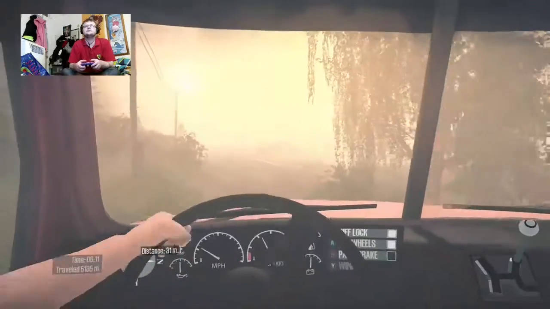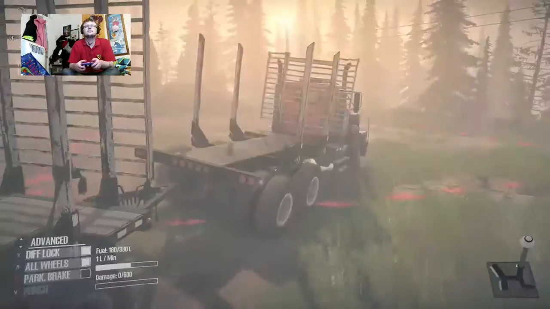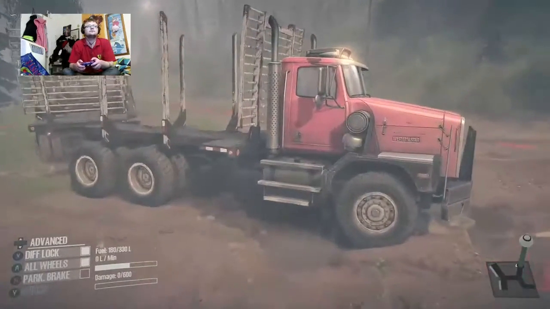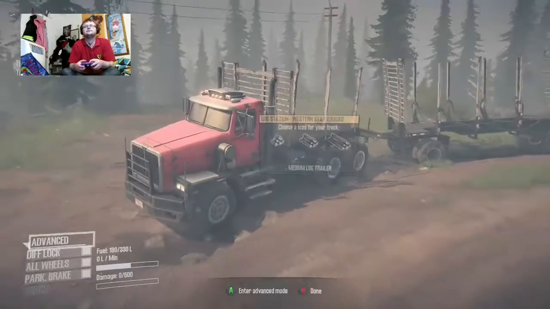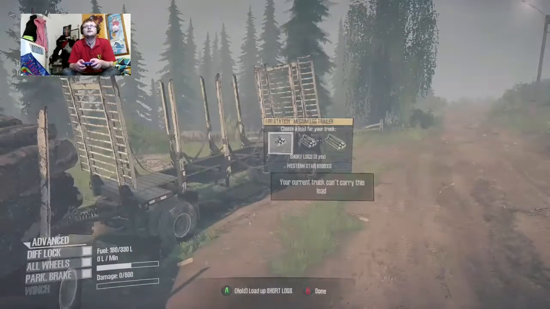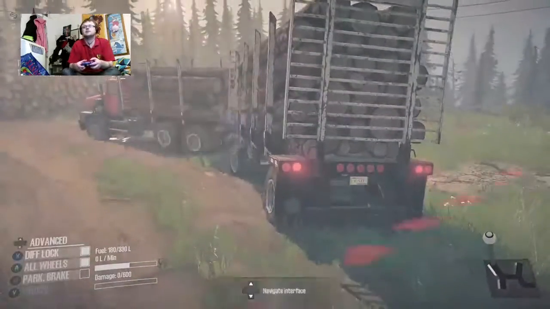Right then, here we are. Right, back into third person camera so we can load up the lorry. Okay, this wants us to do it from this side. Small logs on. And then we put medium logs on. Right. Oh, the engine's about to stall if I try and accelerate in that gear.